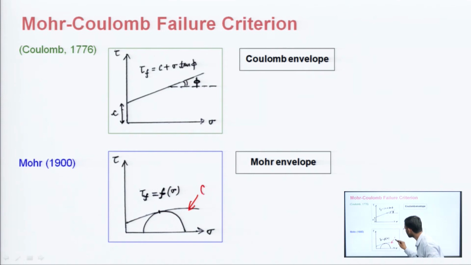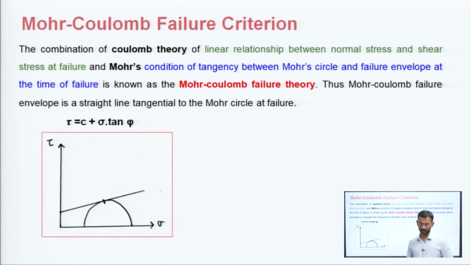Alright, so this is what, a slightly curved line. Okay, so he also gave a relation wherein tau और sigma के बीच में कुछ आपस में relation है, and he also said that the failure envelope obtained is what, a curved line. So these are the two things. Now Mohr-Coulomb, what happened, Mohr simply combined both these things and he gave the Mohr-Coulomb failure criteria.